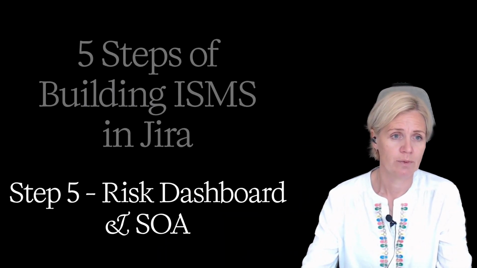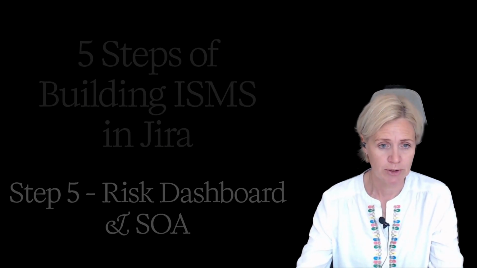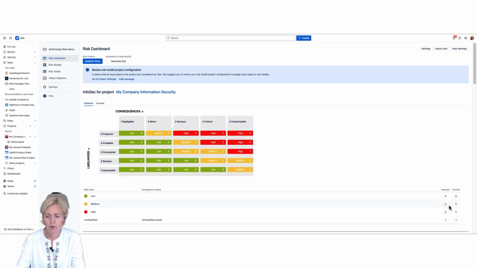All this comes together when you look at the risk dashboard risk model, because in here you see that you originally had 2 medium level risks and 3 high level risks, and after mitigation, after controls were placed, all the risks have been moved to lower level except for one that has still to be assessed. So this also provides a very quick view in the risk model view, in inherent and current risk model, either in the data table under the model or inside the model itself, of where you are exactly.